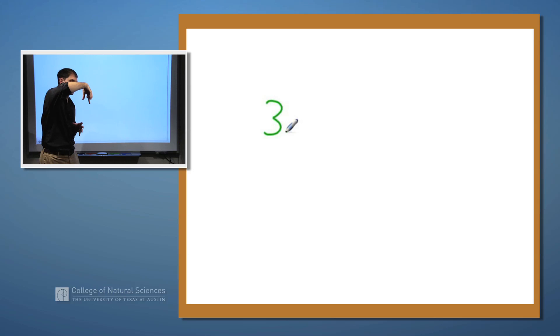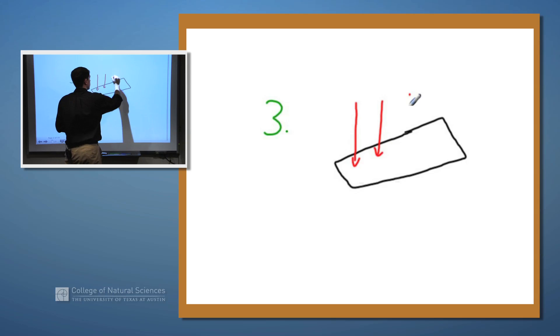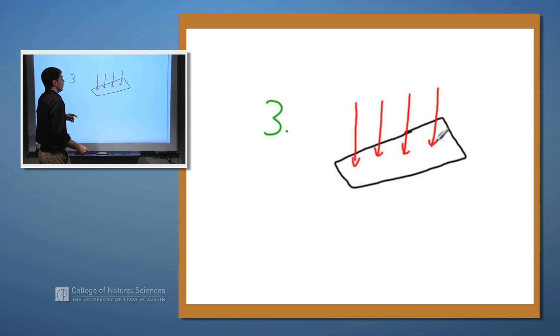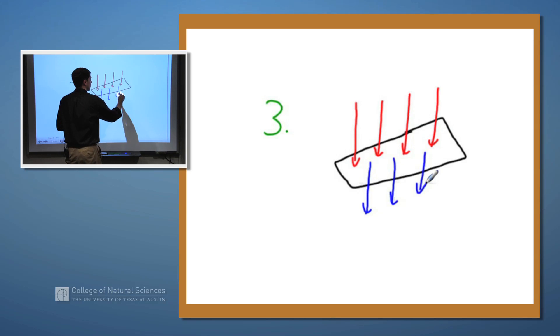if this magnetic field is pointing down and gets weaker and weaker, the magnetic field is decreasing. We normally enclose this with a loop of wire. If we have a magnetic field that points down through this loop of wire, and this field is decreasing, there's going to be a current induced in this loop that's going to try to oppose this change. The electric current that gets set up in this loop is going to try to resist that change or try to increase the magnetic field. We're going to try to set up a field that points in that direction.